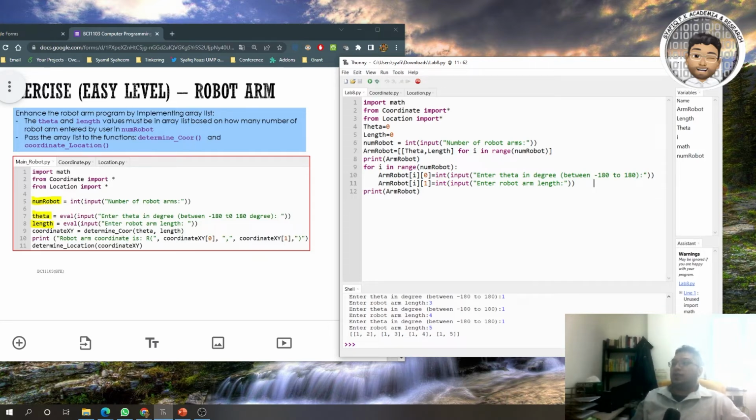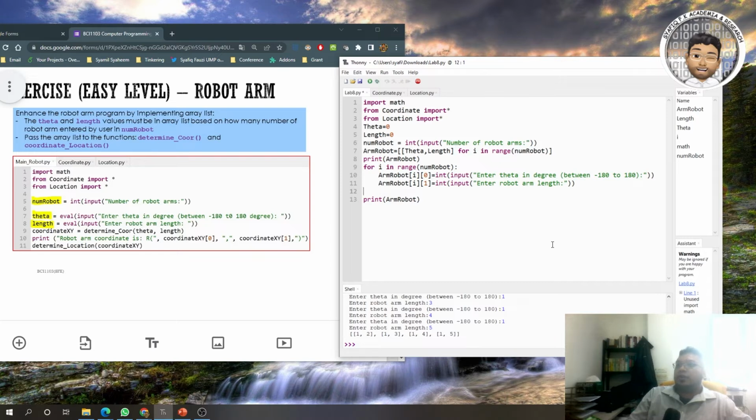So let's go towards the codes here for coordinate. And here let's put the codes first.